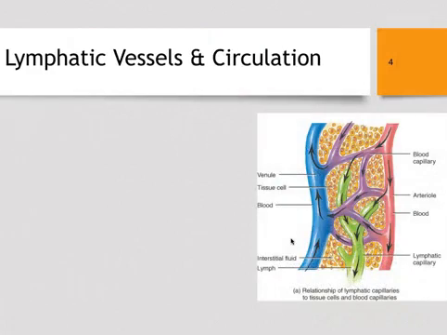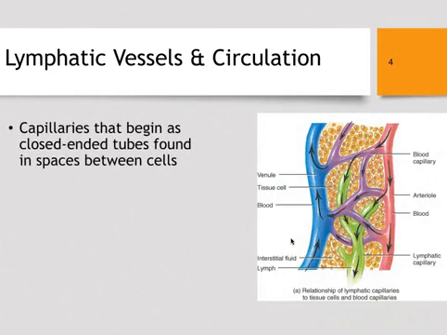So let's just take a quick look at these lymphatic vessels and how the circulation actually works. In this image, you can see fairly clearly, you've got your venule, you've got your arteriole, and here's our capillary bed. Here are all the cells that the capillary is feeding. And again, there's that interstitial space, there's some fluid in there, and then these lymphatic capillaries will take up that fluid and return it back into the bloodstream later on.